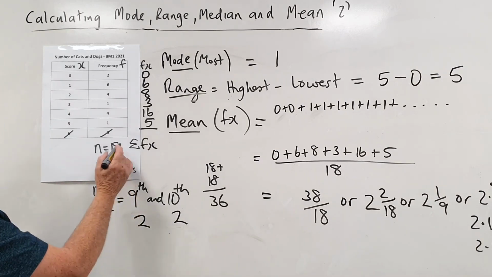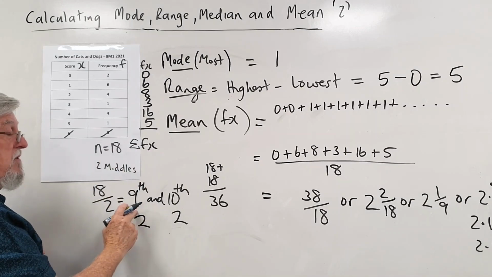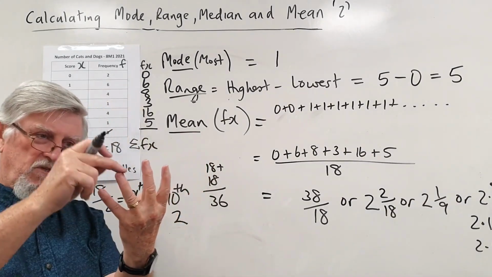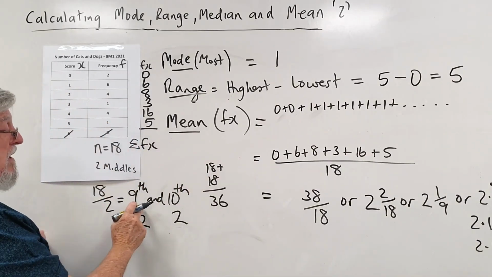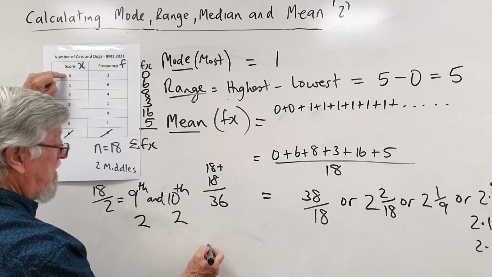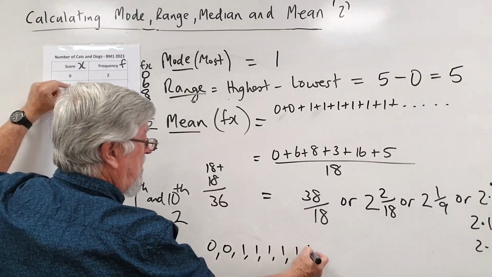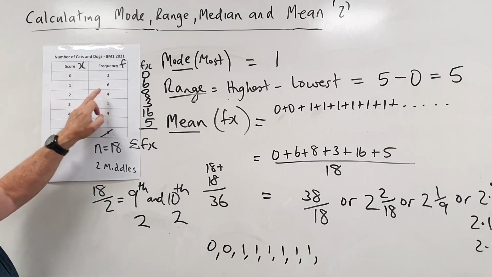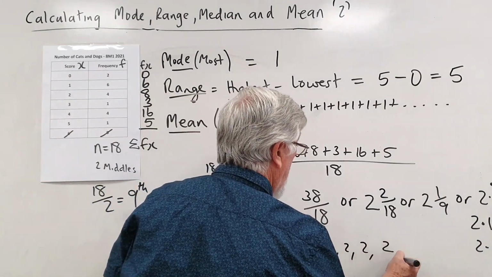But if you can see it, there's an even number of scores. You halve it, which is 9. And we get the 9th and the 10th. And hopefully you remember me doing the 4 of those. Half 4 is 2. That's the second and the third. So you halve the 18, you get 9. And the 9th and the 10th are both 2. So if I started writing these out, I'd have 0, 0, 1, 1, 1, 1, 1, 1. I've written 0 twice, I've written 1 six times. Now I write 2 four times: 1, 2, 3, 4. And it keeps going.